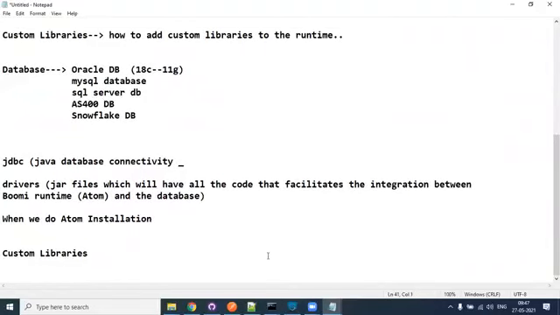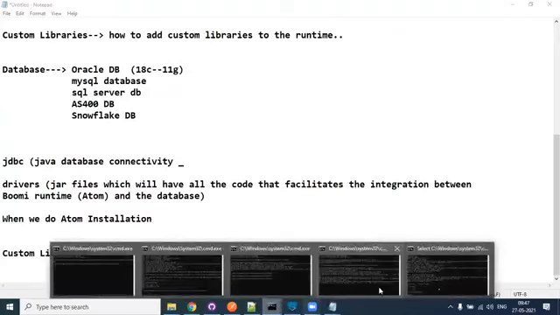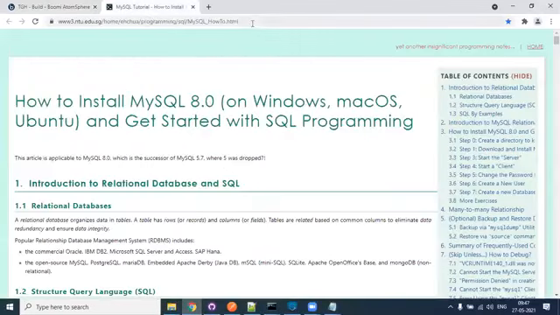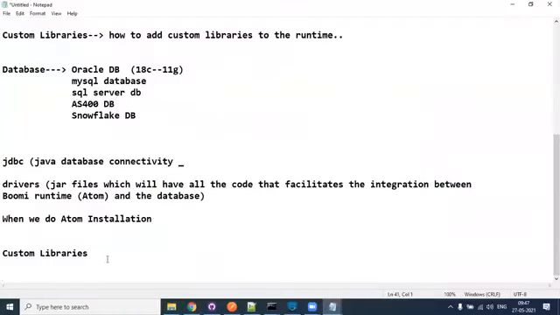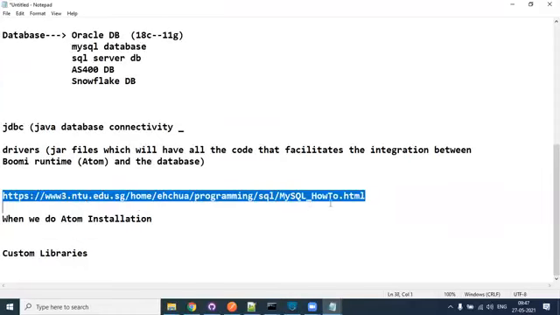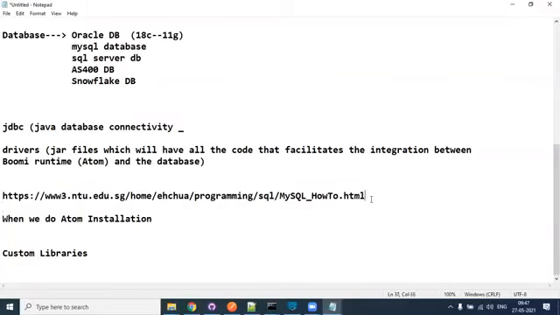So what I did is I installed MySQL DB. Like last night I installed MySQL DB, and I have opened a tutorial which will explain how to install MySQL DB. There is a UI version of it. If you want to explore that, you can use that. I had MySQL with the UI version. Somehow it was not working and I was really short of time. So I'm using it from the command prompt right now, but that should not bother you because MySQL is not what we are trying to understand over here. The idea is that we look into one more DB other than Oracle database where establishing the connectivity may not be so smooth.